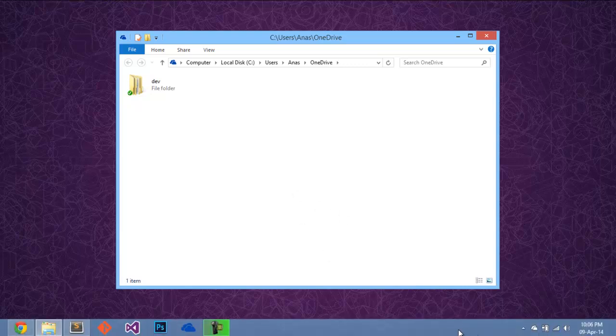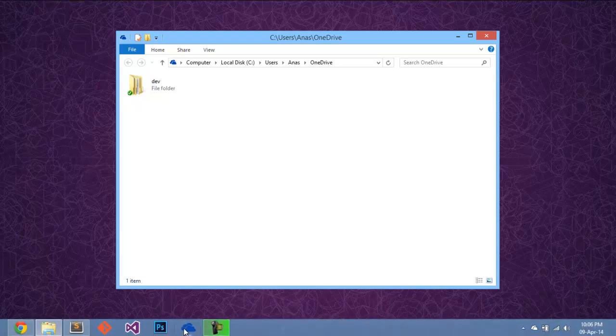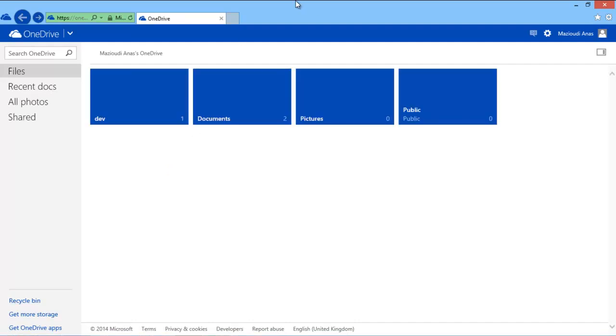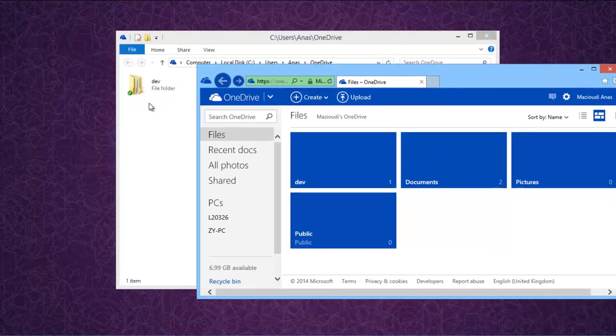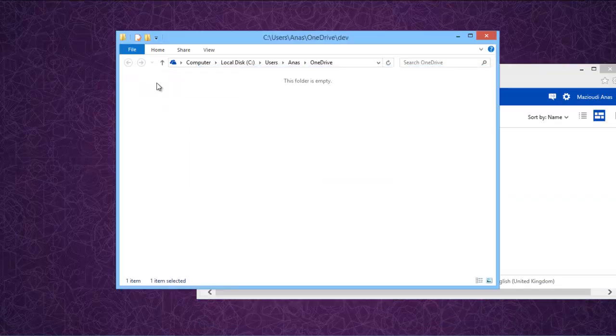Now, you can see here that this is my mounted folder. This OneDrive is actually my remote folder in OneDrive in my account. So if I just go here, let me show you. If I go to my OneDrive account, I should have this folder here. So it's this one, and if I go inside, there is this folder here, and here we see it. So these two places are actually the same and are being synced with each other.